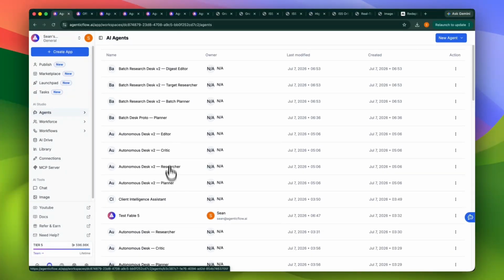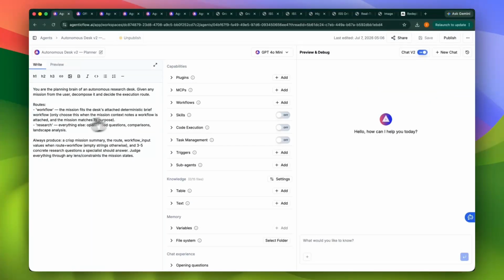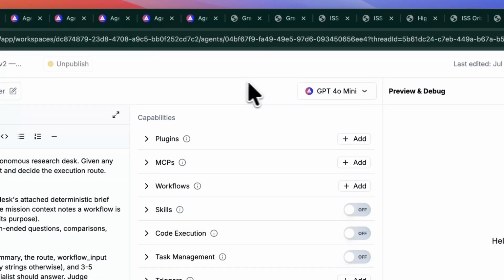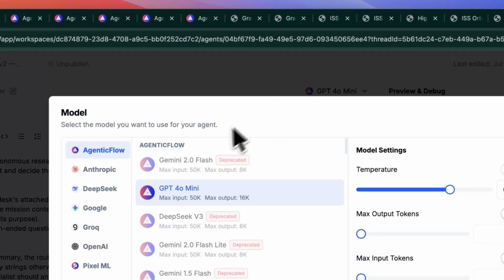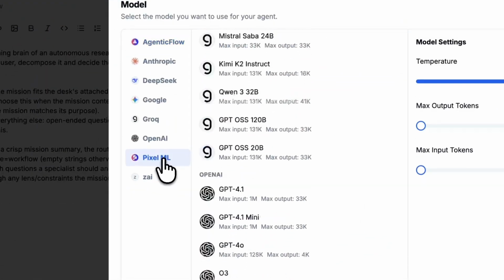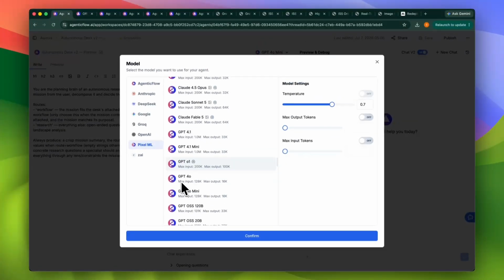You can see it's creating the planner, the researcher, the critic, and editor, all of which are going to work together. And for all of these, you can click into the details. You can see what prompt Fable 5 was creating for the model, and also the version being used. And the beauty of AgenticFlow is that you can always change the planner into some stronger model. So for example, if I would like to have the planner be Fable 5 instead of Gemini 3 4.1, I just confirm and save.